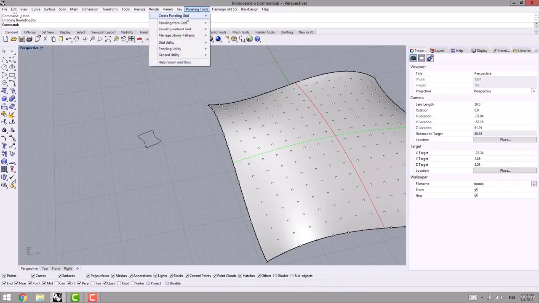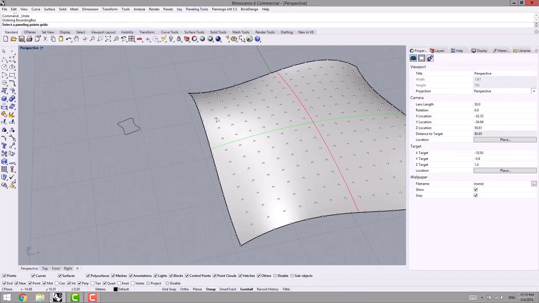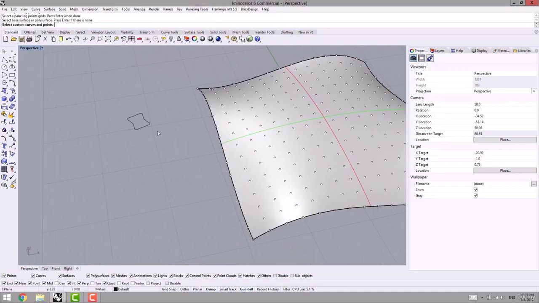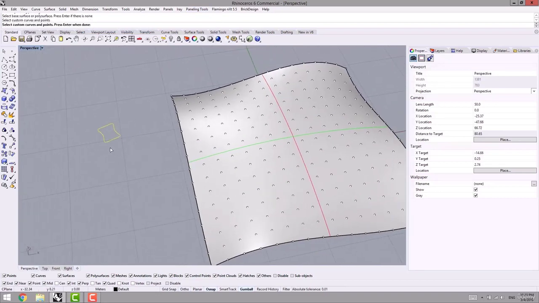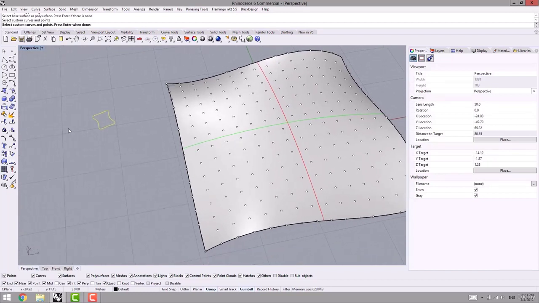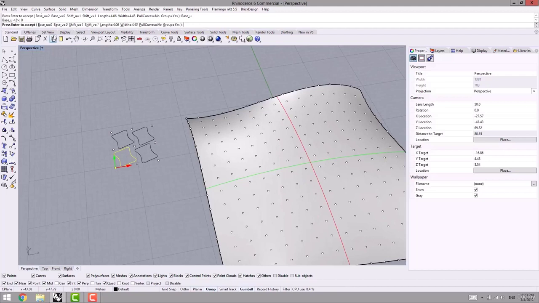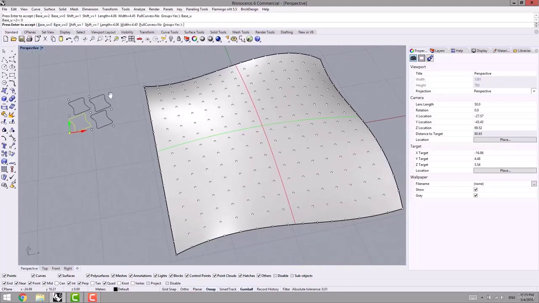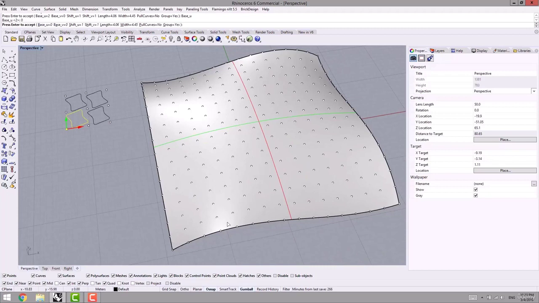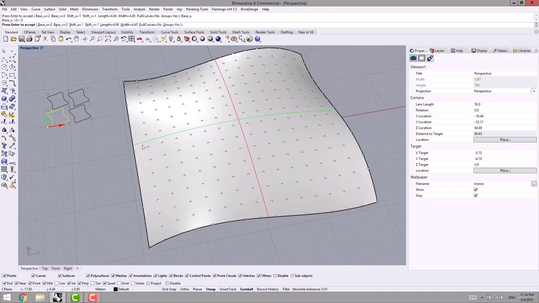Then again I apply the custom 2D, and my points, my grid, and the curve that I wanted to be as a panel on this page. I press enter, and so let's look at the options here. Guys, in base U and base V, we can determine how many rows or columns should not be paneled at the beginning of the work. For example, I don't want to mirror the panel on the first or second row or column.